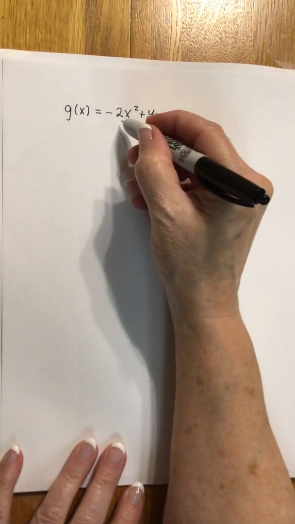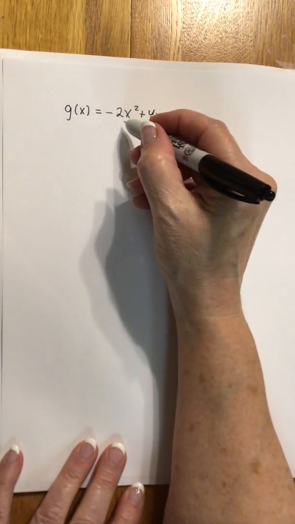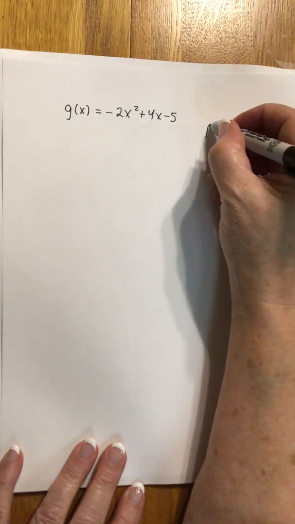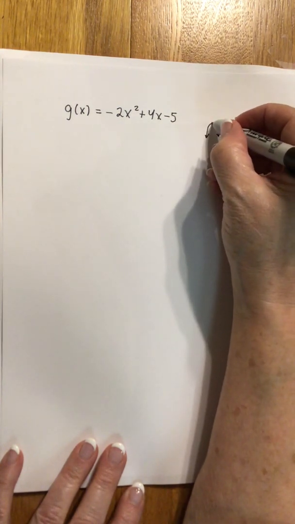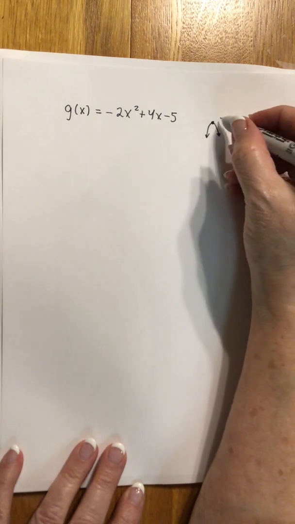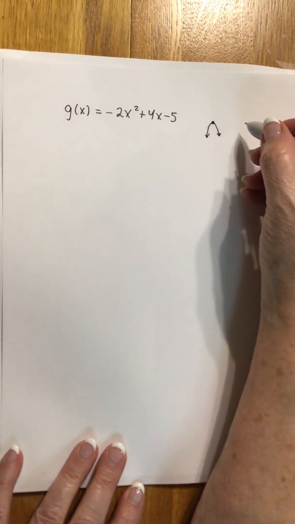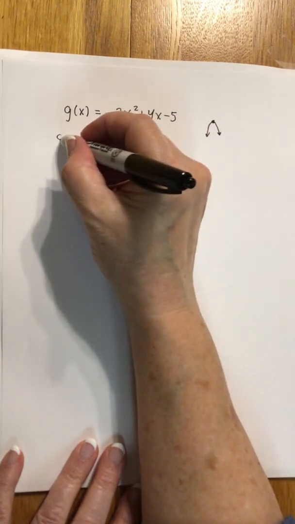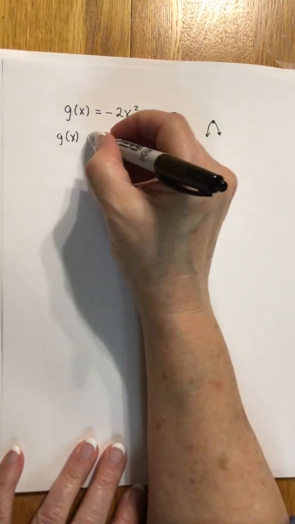Now, we know a is a negative 2 this time. So a is a negative 2 implies what? Up or down? So we know that it's going to open down, and then we're going to have a what? Maximum or minimum? Going to have a maximum, right? Because it has the highest point. All right, so to complete the square, the first thing was to move c over.